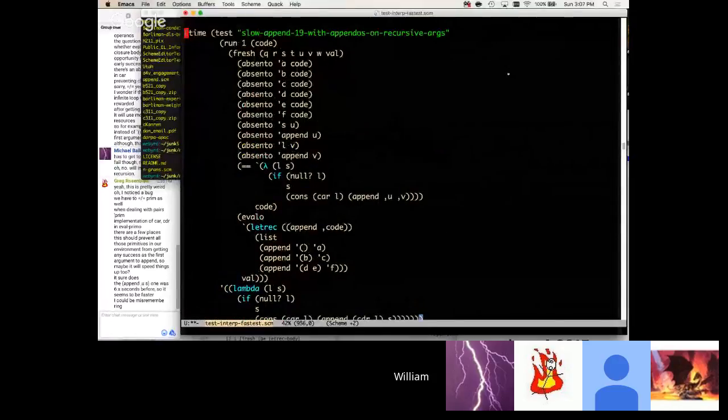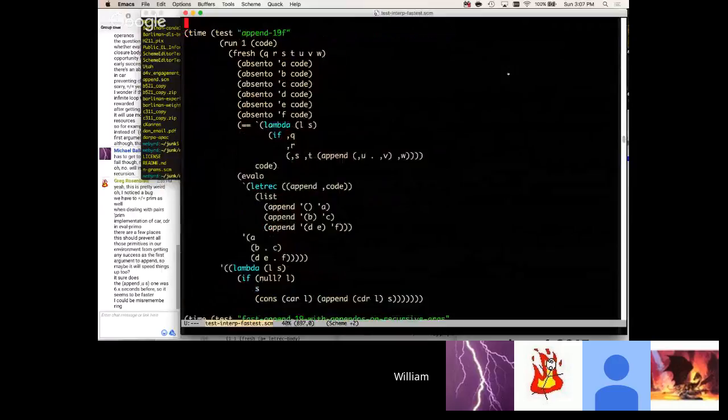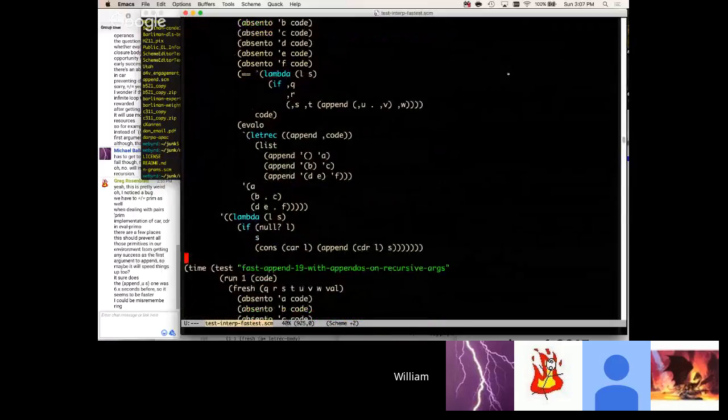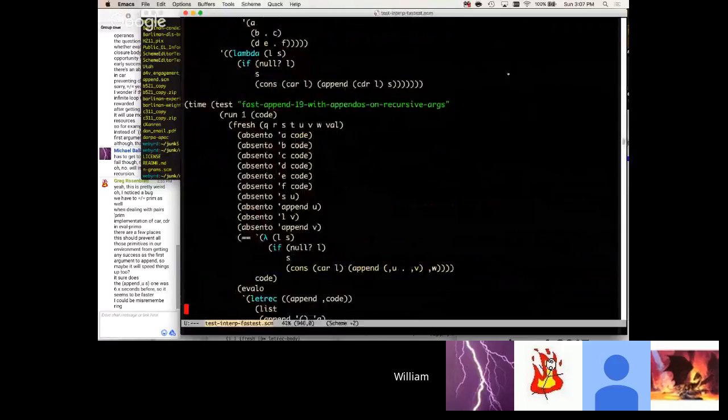I guess the bottom line is we don't really understand why it's slow, right? And if we don't understand why it's slow, it's going to be hard to know how to speed it up. This one should be fast. Yep. And the other one, I assume, won't come back anytime soon.